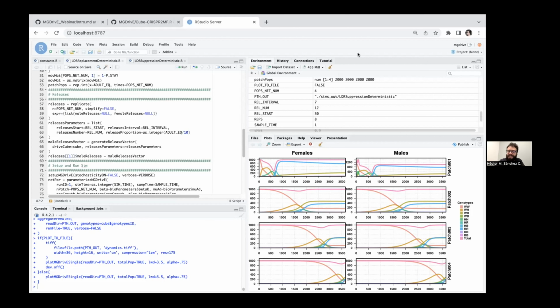Yes, Sumit, please. Hi. So I don't know what else you guys are going to present, so you can choose to answer this question later if you're going to get to it. Right now, if I am correct, the cube doesn't include things like parental effects, like Cas9 deposition and effects on mosaicism and things like that. Would that be something you would add, or do you already have it in a different cube, or would that be added to a cube, or do you need a separate function for that?